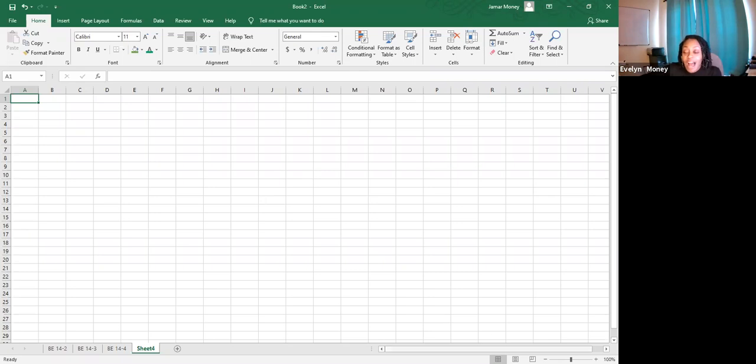Now, if we were in a classroom together, I would stop and my first question to you would be, are these bonds issued at a premium or a discount? And you would be able to answer that question by looking at the cash proceeds versus the par value. So we have $559,000 and some change in cash proceeds and a par value of $600,000. So when we get less cash than the par value, bonds are issued at a discount.